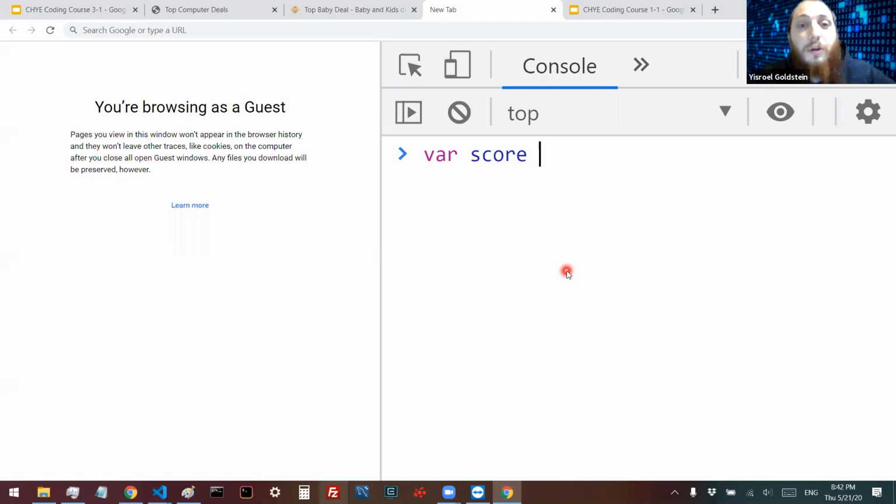Okay, what do I want to put into this box? Well, now I could use the equals symbol, or as it's called, the assignment operator, and I could put stuff inside of the score box. So if it's a score, it's going to be some sort of number, like how many points did I get, or how many bananas did I collect, or whatever it is. So let's say I collected 100 bananas. I want to put the number 100 inside of this box. And that's pretty much it.